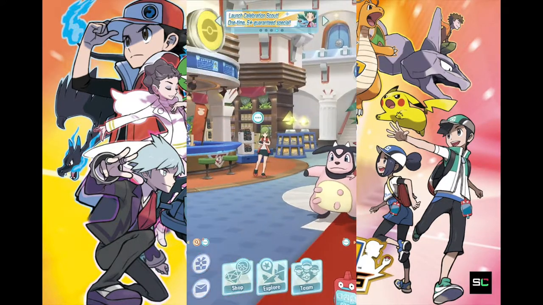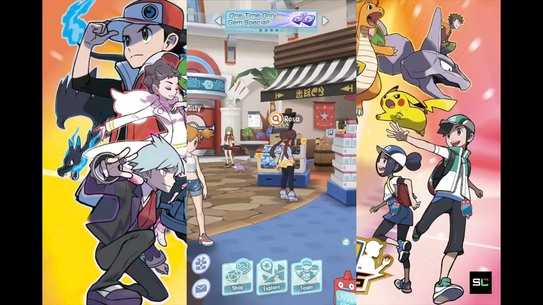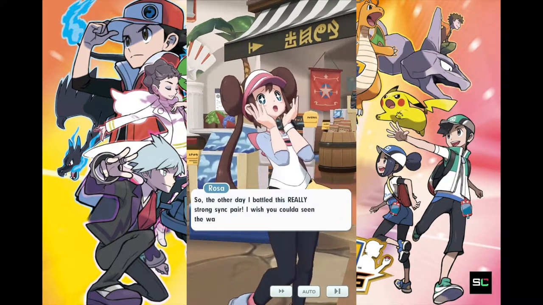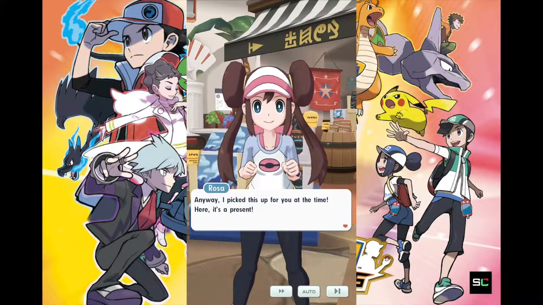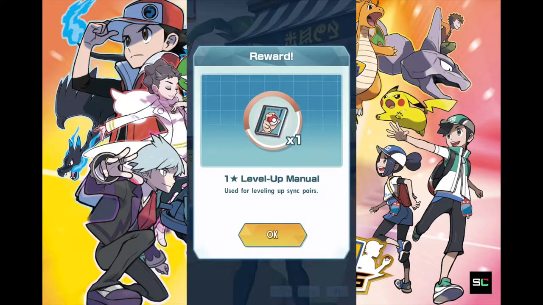Oh, there is a trainer with the magnifying glass. There we go. So this is what you want to see. So if you tap on Rosa now, she should be giving you an item. So the other day I battled this really strong sync pair. I wish you could have seen the way I handled it. Anyway, I picked this up for you at the time. Here is a present. Yay, there we go.